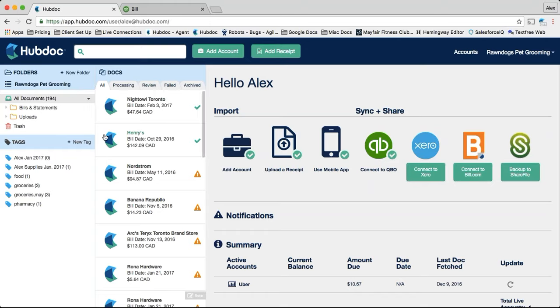Now as you can see, all those documents are being pulled here. That's the document stream right now. Now if you look to the left, you'll see that Hubdoc automatically created a folder for Bank of America right here. And depending on how many accounts you have for that particular bank, there will be subfolders underneath, and those are based on the account numbers and document type. Now, Hubdoc fetches all these documents every night, and they will be sorted out on a per vendor basis.